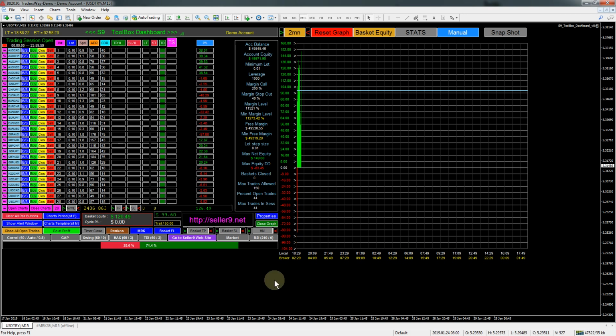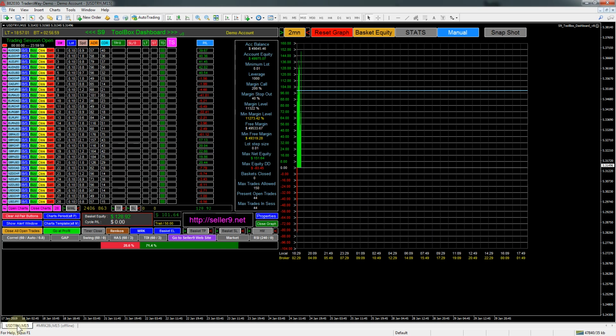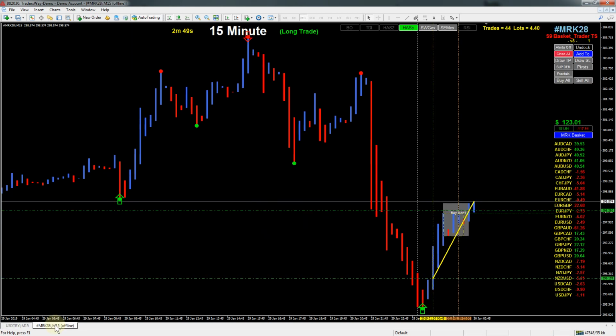Okay, another piece of the puzzle here for the 15-minute market basket we're on. You notice we hit our 100, and we're starting to trail by 50, and right now we've got $99.60 locked in. If this goes up over 150, this will start moving up. And you can see there we put our line on there, right? Oops, there we went up. Now we're up at 101, so we did move up a little bit. Just popped over 150 a little bit. So this is still a 15-minute. We're still on the move. We'll see what happens now. Now we've got our $101 locked in, so we're safe on that one. At least we got 101 bucks, 101 pips there, approximately. So we're safe. Now we can let her go, see how much farther she'll go.